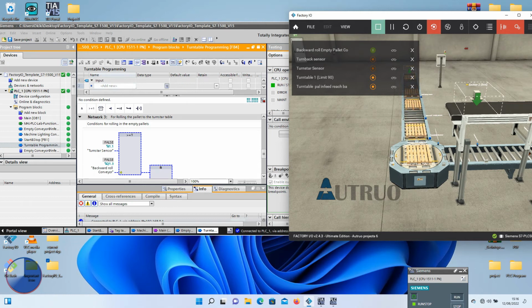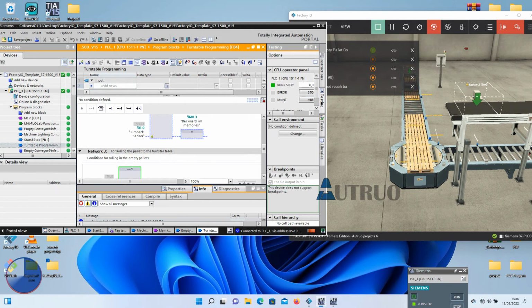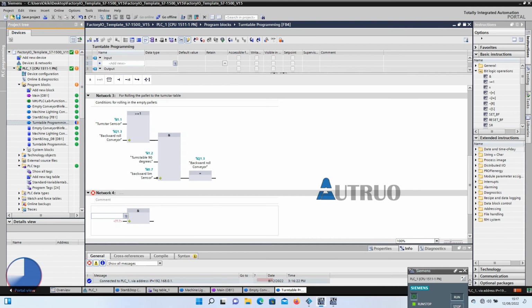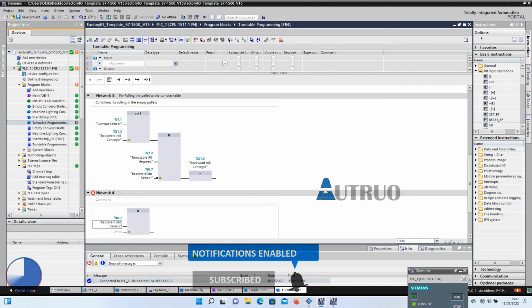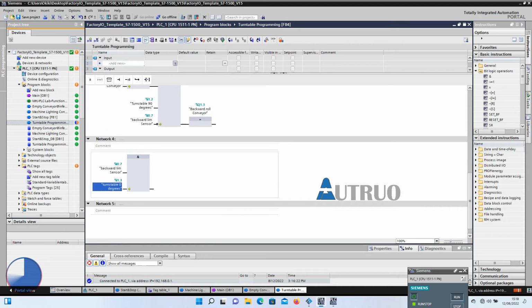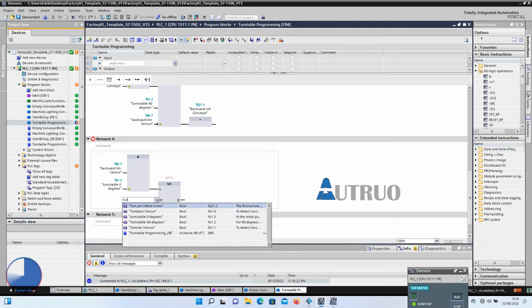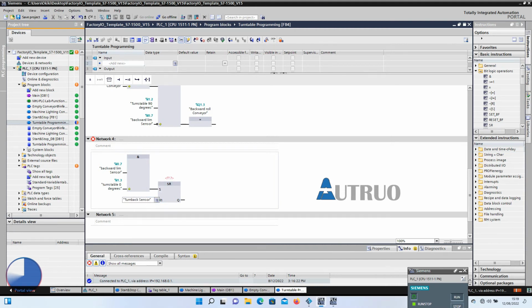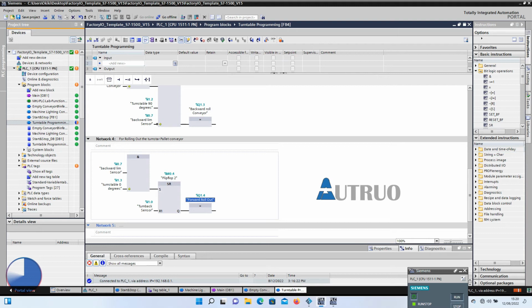The next thing is to write some set of instructions that will be used to roll out the conveyors. In this case, we will be using the AND bit logic operations. In the AND bit logic operations, the normally open contact of the backward limit sensor will be connected in series with the normally open contact of Turnstar at 0 degrees. And it will be further in series with another flip-flop. This will be connected to the set of the flip-flop, while the turnback sensor will be connected to the reset bit logic of the flip-flop, and the output of this programming will be connected to the forward rollout of the conveyor. So this is how it is going to work.